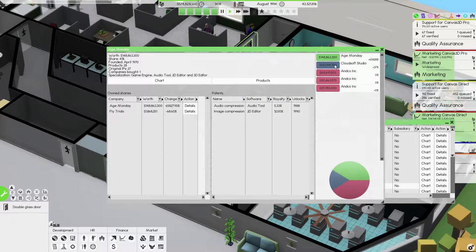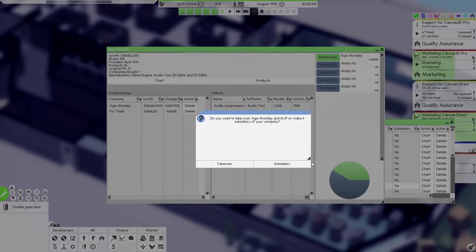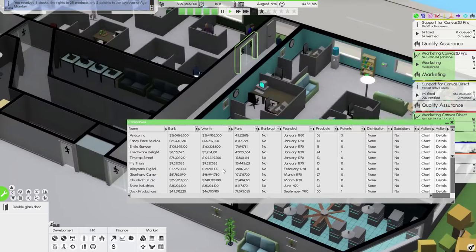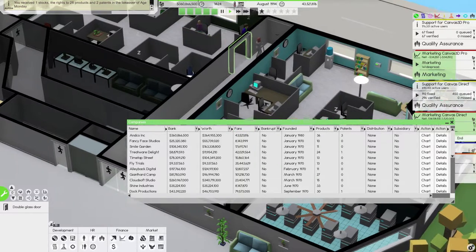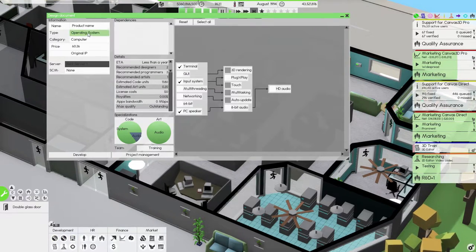Oh my God, our money's going down. We own all the stocks now. Can we purchase them? Do you want to take over Age Monday and its IP, or make a subsidiary? What is a subsidiary? I don't understand what a subsidiary is. Oh no, we should take them over, I think. We're going to steal Age Monday. Let's take over. You received one stock, the rights to 28 products, and two patents. Okay, now we're rolling. We just bought a company. This is crazy. I feel like a businessman. We just bought a big company.